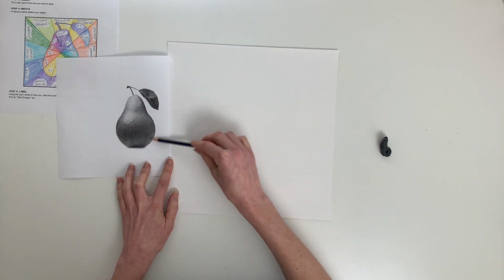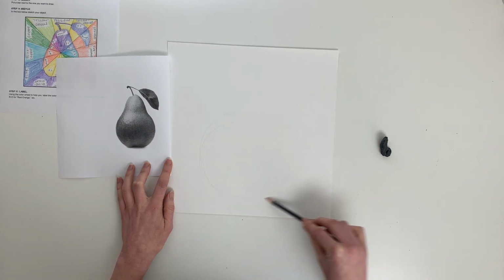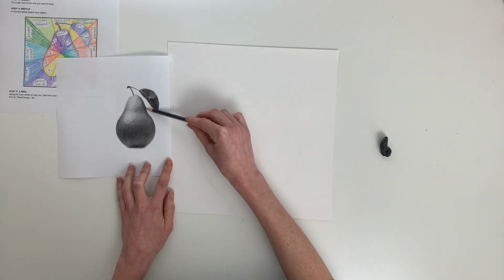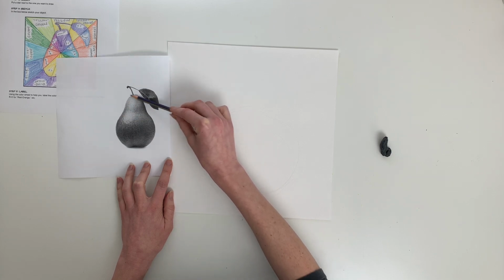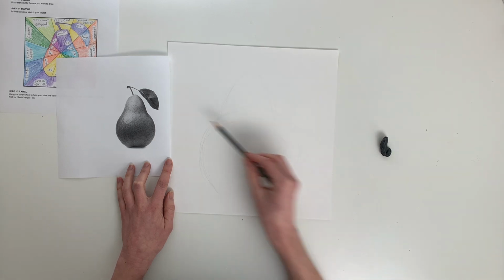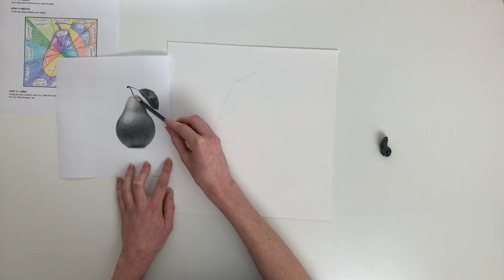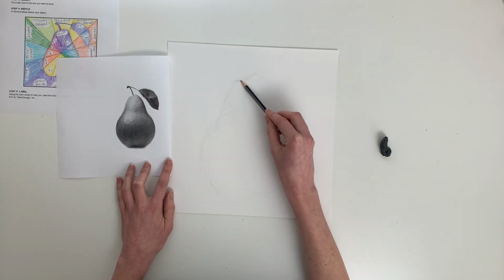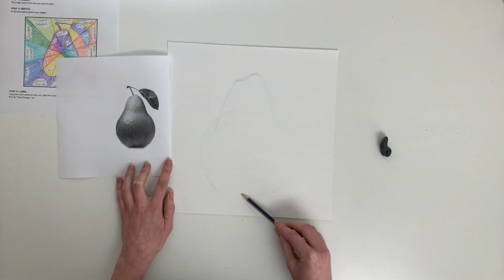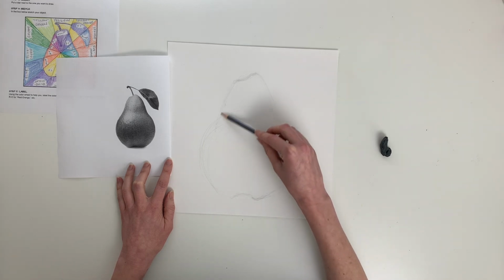All right, I'm going to see that there's a circle here. The base of the pear is a circle. So nice and big at the bottom, I'll get a circle. And then just like before, this is kind of like a hill or a really steep rainbow or a rounded triangle. And as I noticed before, it kind of angles at the top. And there's even like a little scoop. Okay. And then down here, there's a little scoop at the bottom here. And I'm just going to refine this shape.